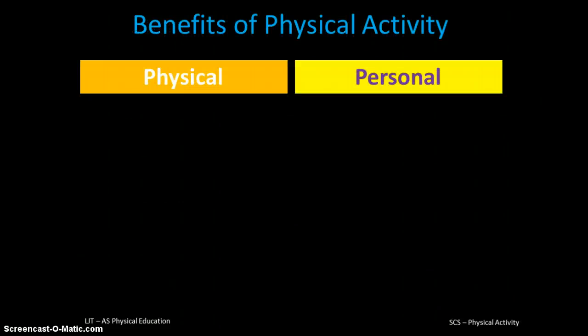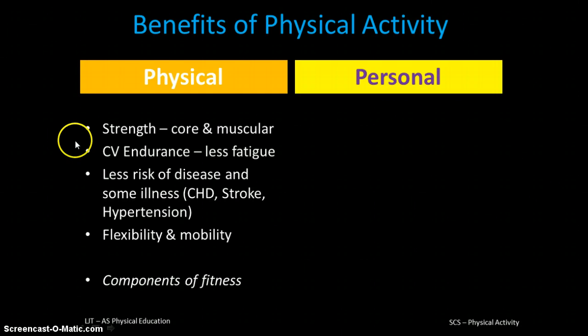And we need to look at the benefits of physical activity. So there are actually 4 categories of benefits which you absolutely will need to learn. The physical benefits, here are some examples. So certain activities will help develop your core strength or your muscular strength or your endurance, or reduce the chances of you getting coronary heart disease, or they might increase your flexibility. Pretty much if you think about components of fitness, you get a lot of clues as to the physical benefits.